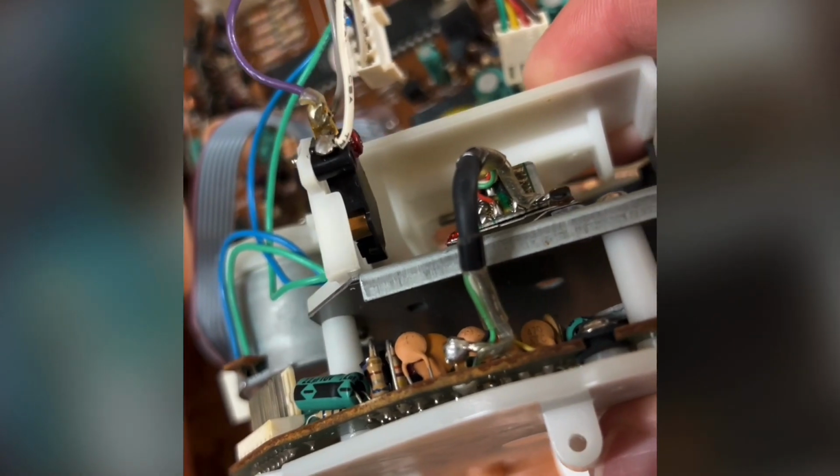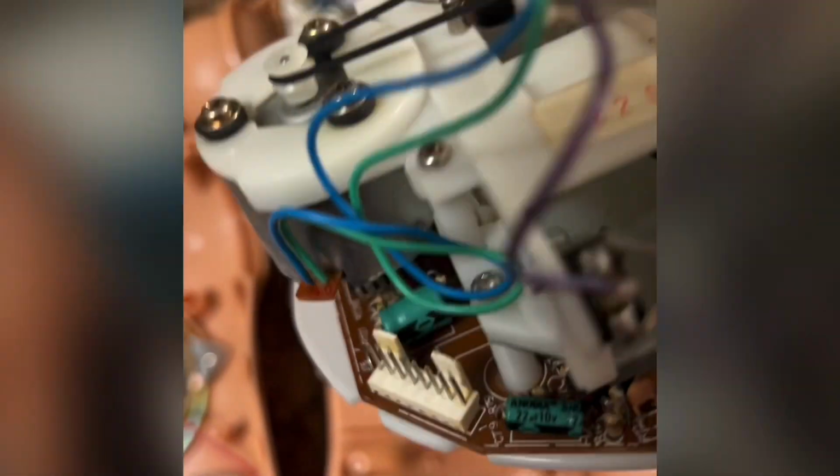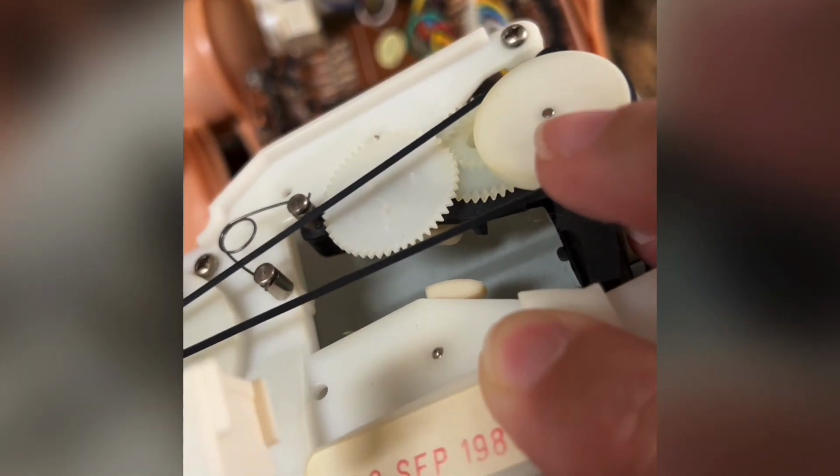All right, so we were just talking about this Jill, and she did have power. I put in a tape, and it just made this loud noise. So what I did is I went ahead and removed the whole cassette player. So this is what that looks like. That's the belt that really runs everything here.